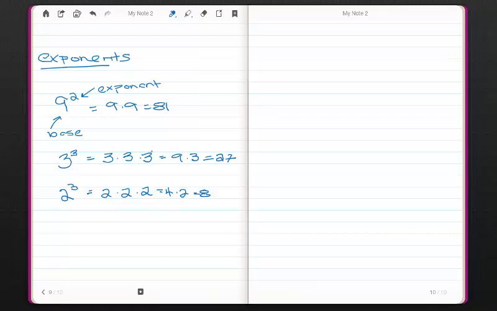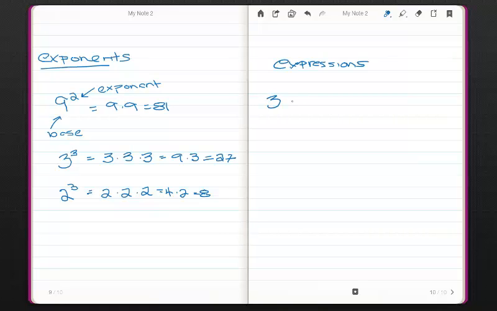Now let's talk about some expressions. Now we'll use expressions a lot in this course, so I want you to become comfortable with expressions. And there's a lot of different ways to write these, but we're going to concentrate on the function notation of an expression. But before we do that, let's begin with just determining a specific expression. So an expression might look something like this: 3x plus 5. And in this case, we have a lot of things going on. We have a lot of constants, the 3 and the 5, and we have something called a variable, which means that we can plug different numbers into here and get different results.